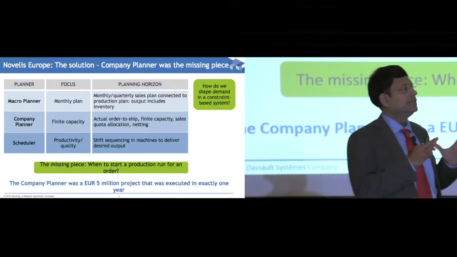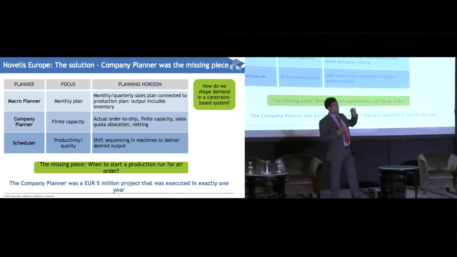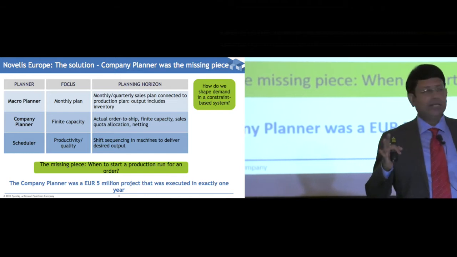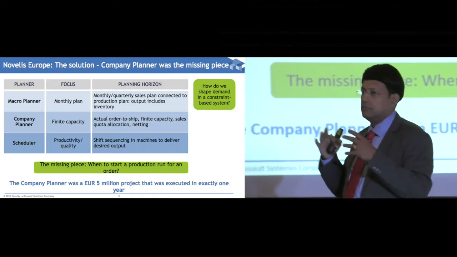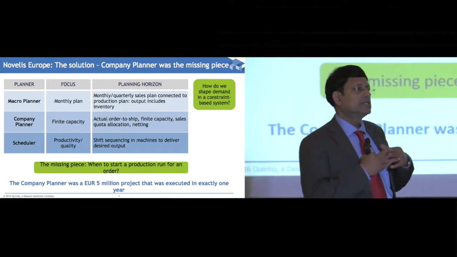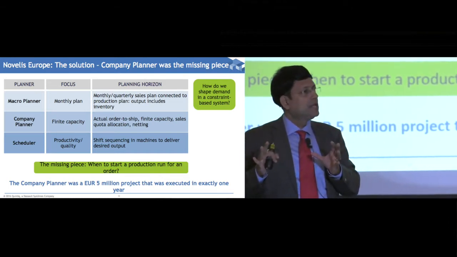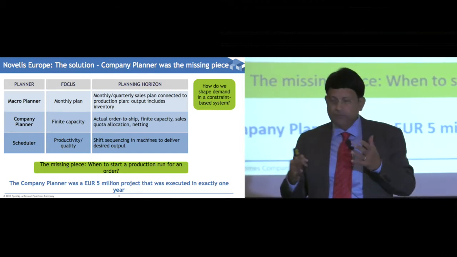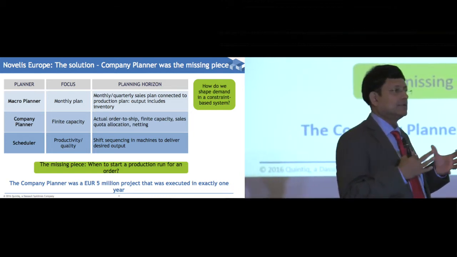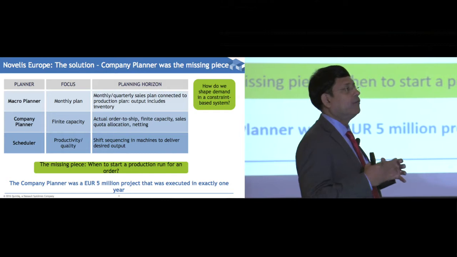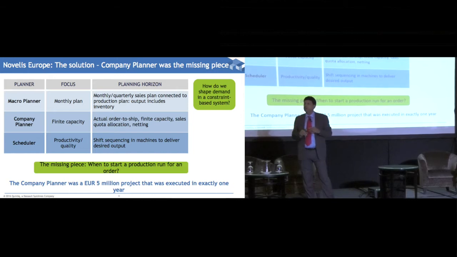So when you look at the tools that Europe was using, you had macro planner, which is the basic tool for doing the long-range scenario planning. So you start with your budget for the year, and you break it down into quarters, you break it down into months, then you know which customers to service. That's part of your macro planner. And the output of that macro planner is finally, it gives you the monthly production plan, and it also predicts what kind of inventory you would end up with and what kind of buying that you need to do in terms of your inputs. So this was the basic structure of the macro planner.